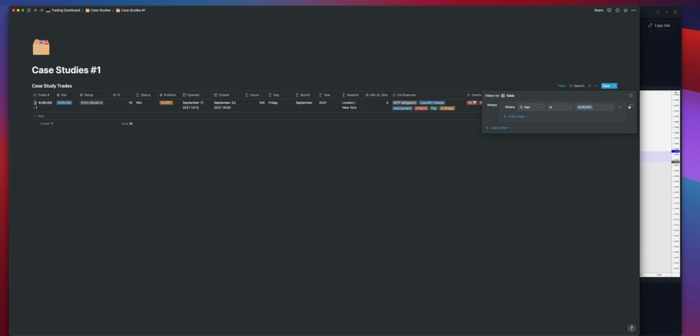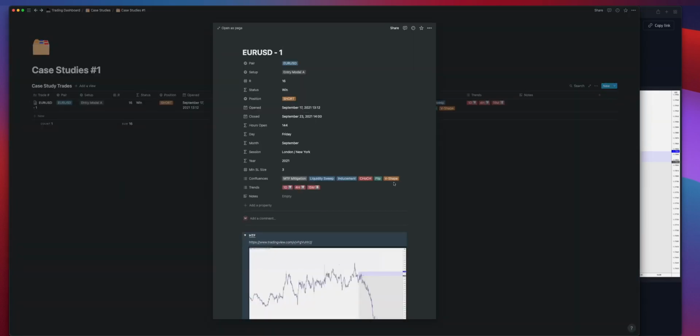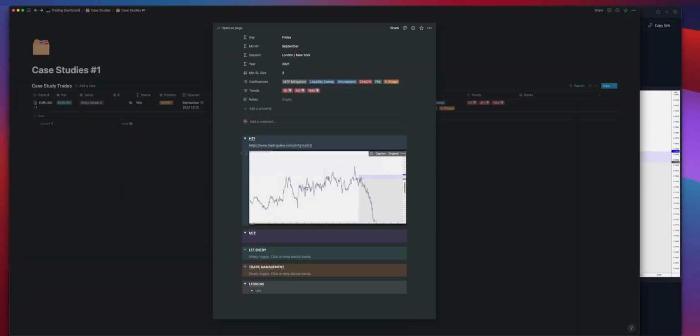But it can be very useful when you want to dive into specific trade examples where maybe you were trading counter trend or things like that, and look at all of those trades, and you'll have them all there. The functionality is nowhere near as good as Excel, but at this stage I think Notion's quite good for this, because I really like that you can open it up as a page and have all of this in here. It becomes very useful at a later date when you can click through these and scan the images at a reasonably quick glance.